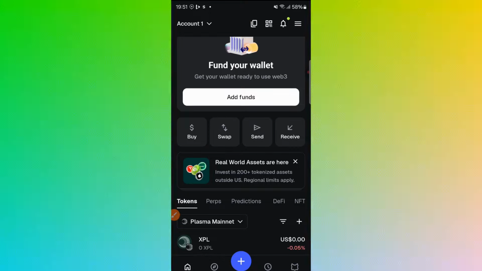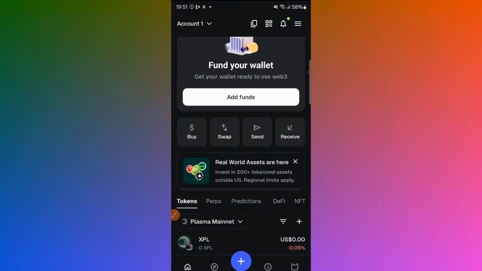If you are doing an airdrop now, the new blockchain of the airdrop you are doing might not be in MetaMask. You might want to add it manually. Instead of us still looking for the details and typing it, we could just go to Chainlist and look it up. It should be in Chainlist. Once it's in Chainlist, you just connect our wallet to Chainlist. Chainlist should just help us to add it automatically to our MetaMask.